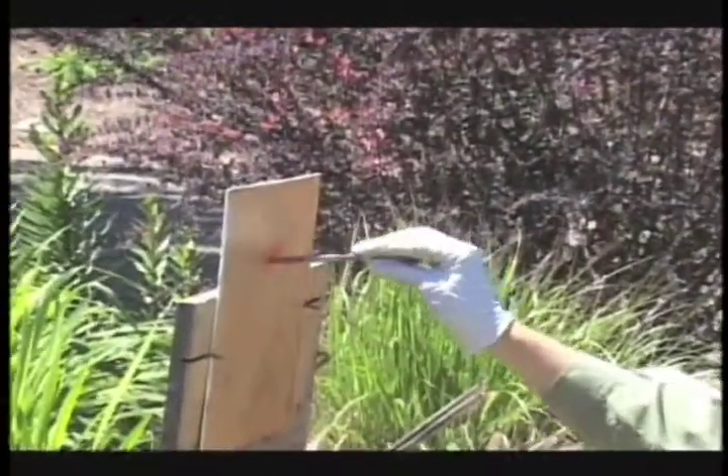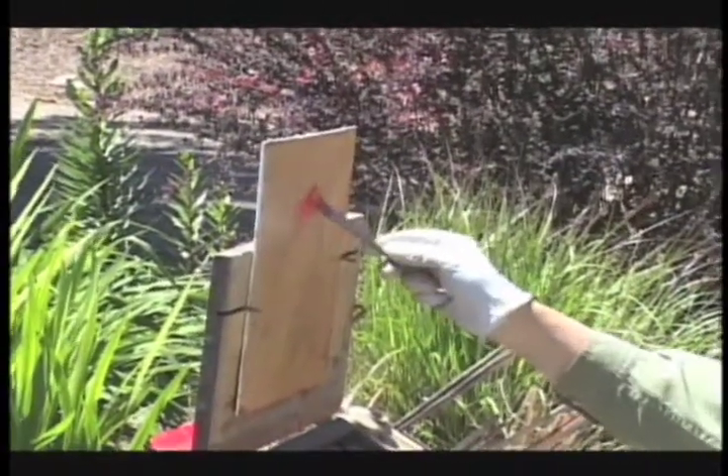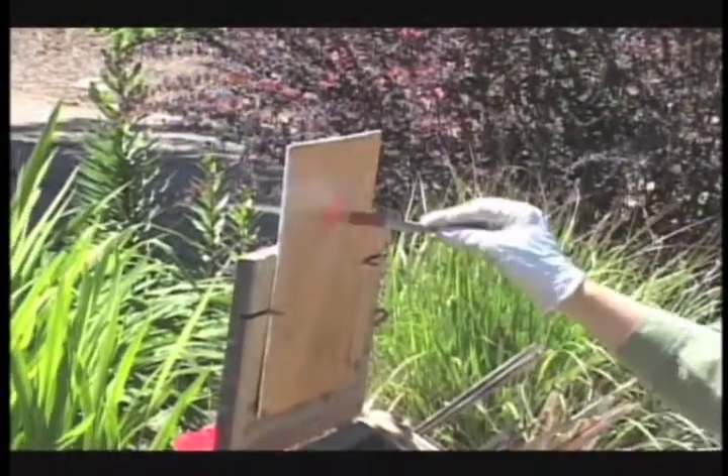I can buy panels but I prefer to make my own. I love being outside — I used to be a backpacker, I love the wilderness, and plein air is a natural extension of that. I use oils; acrylics dry so fast on a sunny day like this they'd be dry before you can think about it. I was a commercial artist — mainly graphic design and art direction — for a long time.